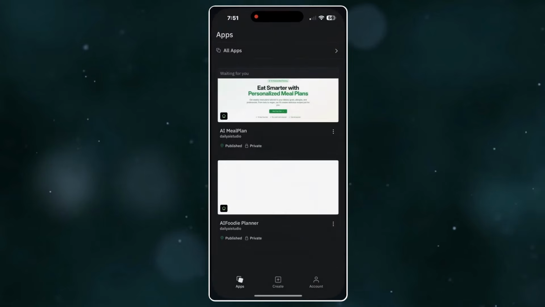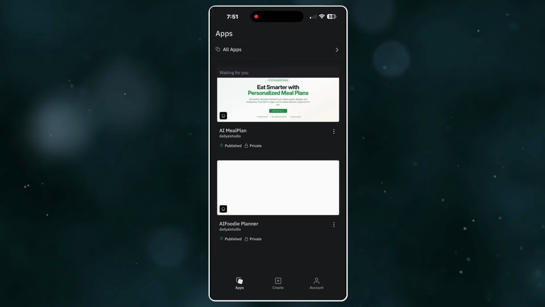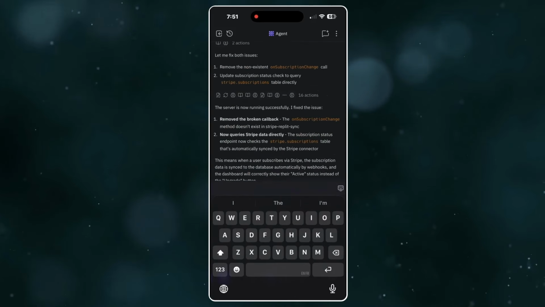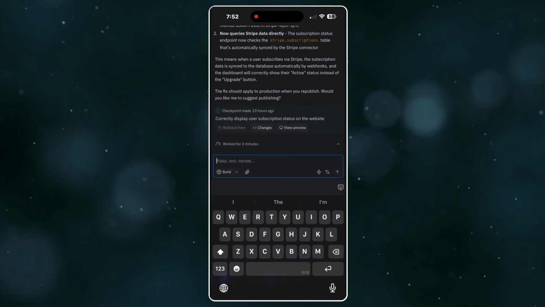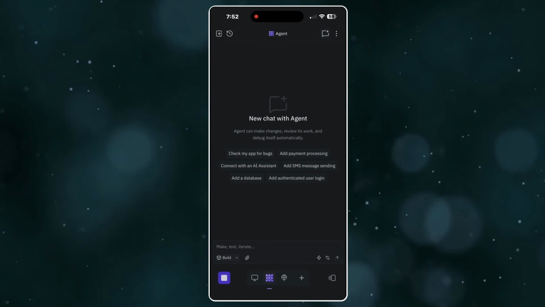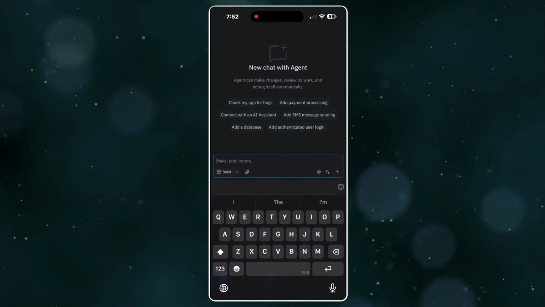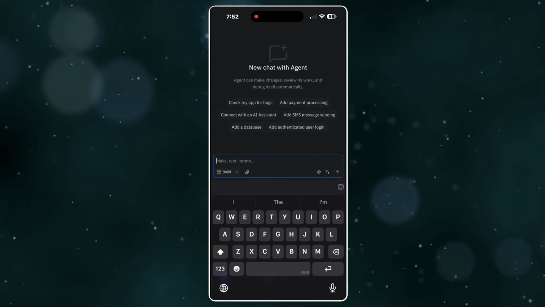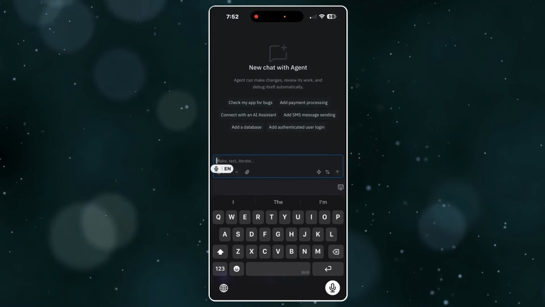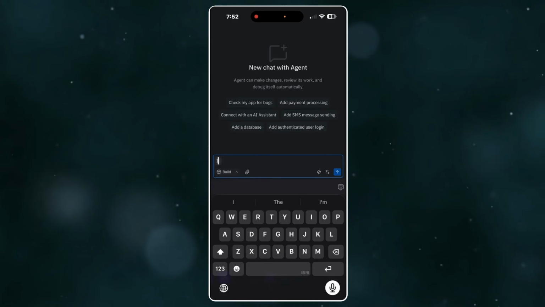All right, this is really the coolest part of all. And it's me using the Replit app on my phone to add a feature. Now, I could have built the entire thing using this app, but I'm just going to add a feature here. This is just an idea I had that if I see some food on sale or I find some things in the fridge that I want to use up, I could just take a photo and generate a recipe. So I'm just going to prompt that with my voice and click submit.